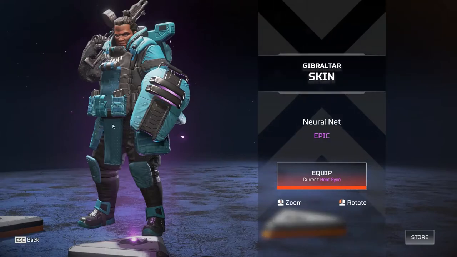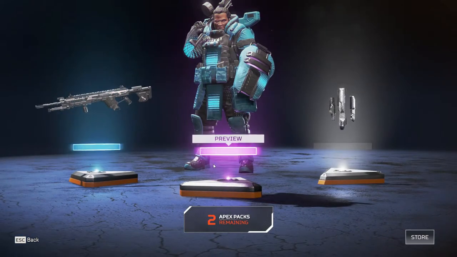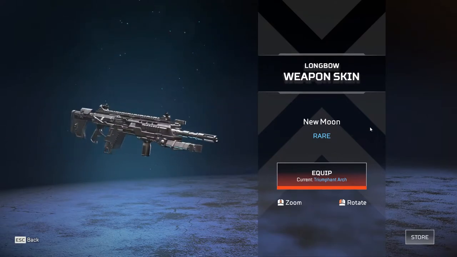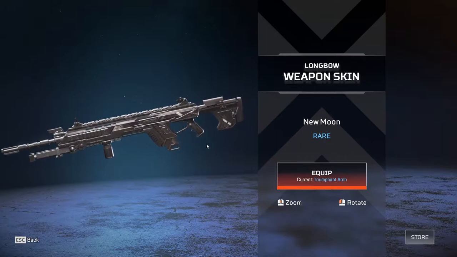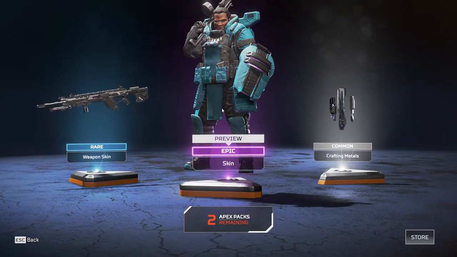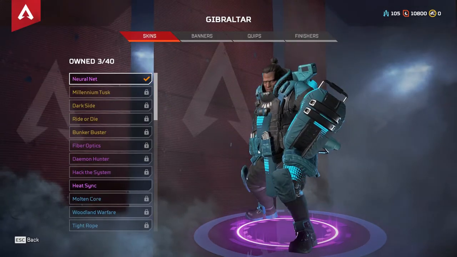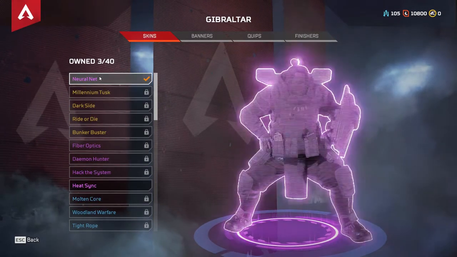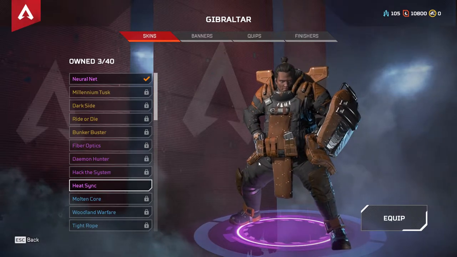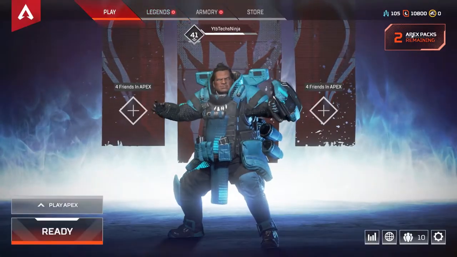Okay, that was decent. I like this a little bit. Oh, come on, I have two epic skins for this fat boy already. Well, actually, this one is better than the one I have. It actually looks cool. Well, let me check Gibraltar first, right? So Gibraltar, have this one and heatsink, right? Yeah, neutral nut is definitely better. But this may actually give me an advantage. Well, no, fight Deshi. This one looks dope. I'm gonna get Deshi.